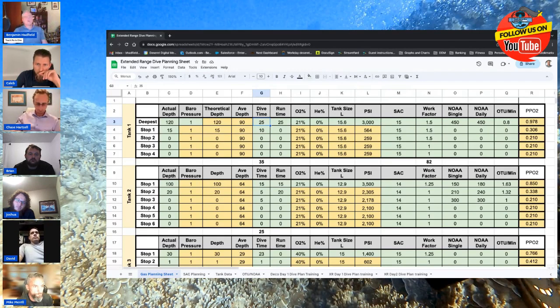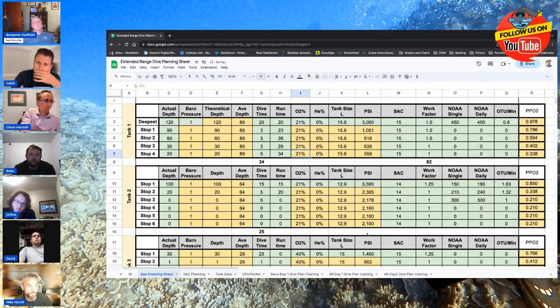Truthfully, we're going to do, say, 20 minutes at our first depth, and we're going to spend 10 minutes. In this case, we're probably going to come up to 90, and we're going to spend 3 minutes at 90, which gives us a 23-minute runtime, which means we're going to come up to 60 at 3 minutes. Gives us 26 minutes of runtime, which gives us 30 for 3 minutes. Gives us a 29-minute runtime, which gives us 20 for 5 minutes. Gives us a 34-minute runtime.